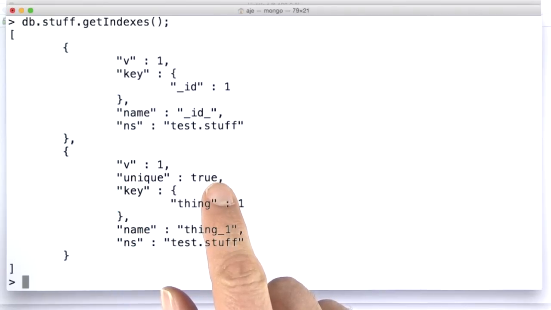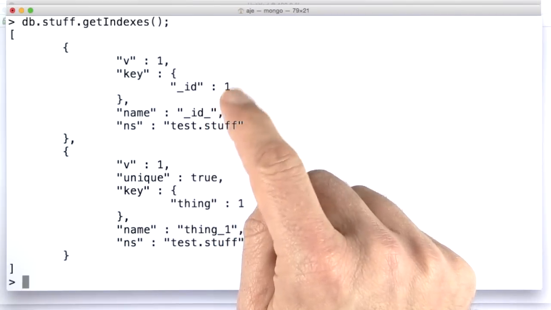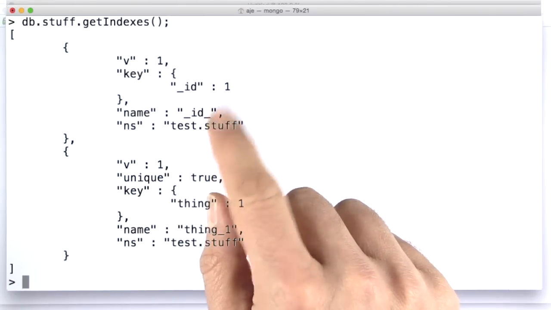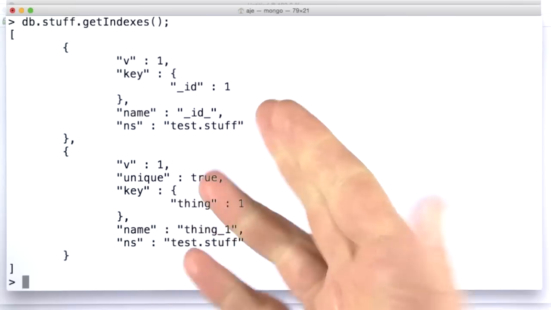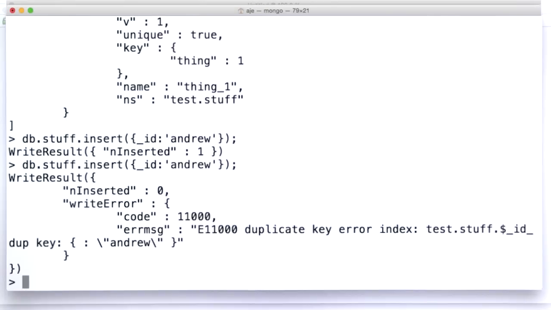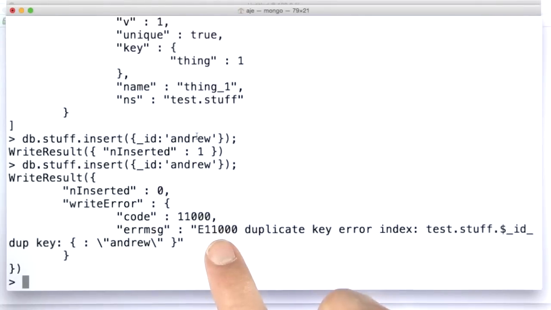Now, oddly, it doesn't tell you that the index on underscore ID is unique, although we've told you that the underscore ID index is unique. So it's a vagary of the database that it won't admit that underscore ID is unique. We can prove that, of course, it is unique, because if we try to put some documents into it, let's say with underscore ID Andrew, and we try to put 2 of those in there, we're going to find it does not work. Let's try another one. Duplicate key error on underscore ID, which is exactly the same error that we see on this other duplicate key error, the E11000 error in both cases. So even though the database doesn't tell you that the underscore ID index is unique, it is unique.